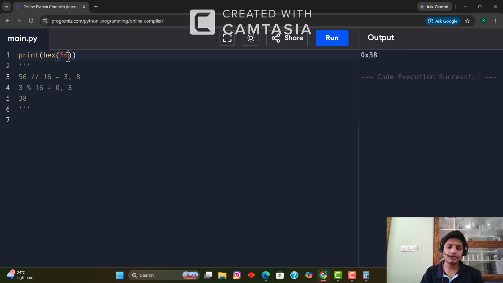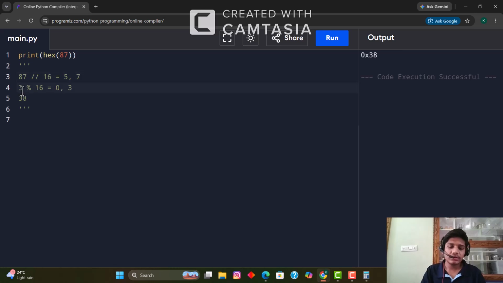If you want another example, then you can go with 87. 16 fours are 64. After that, 16 fives are 80. And what is the remainder? 7, because 87 minus 80 is 7.